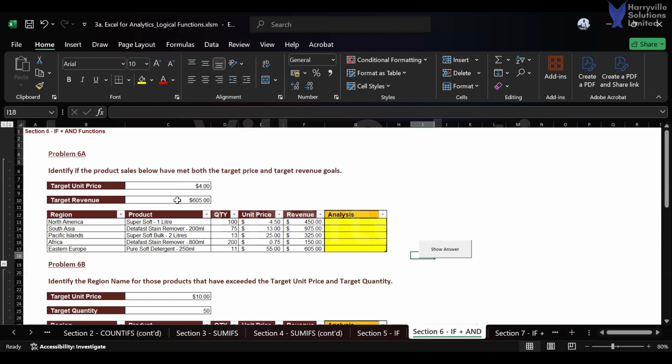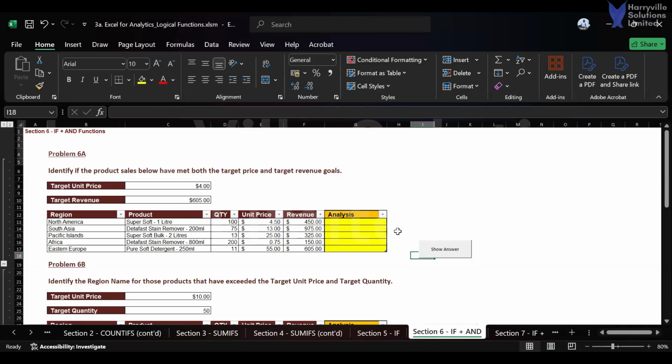A total of 605 revenue has been made for it. Let's say in a class, the pass mark for two courses is 50 for the first course and 55 for the second. For you to graduate to the next class, it has been mandated that for the first course you have to score 50; 49 is not allowed. And for the second course, you have to score at least 55; 54 is not allowed. If both conditions are not met, you are not going to be promoted. That is the same scenario here.